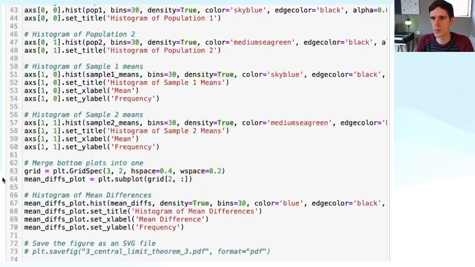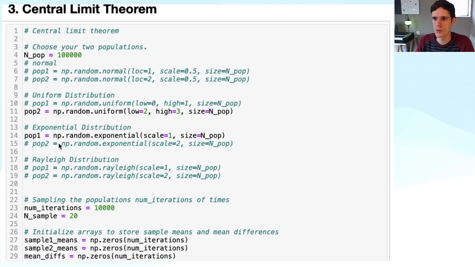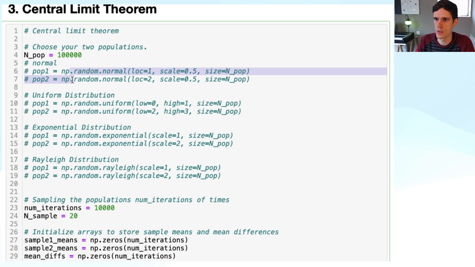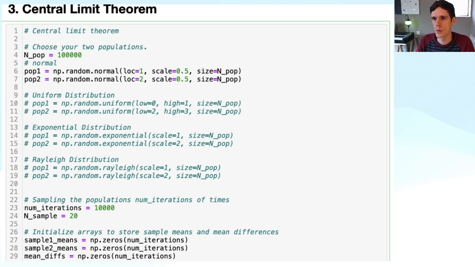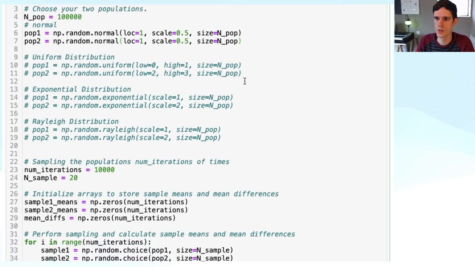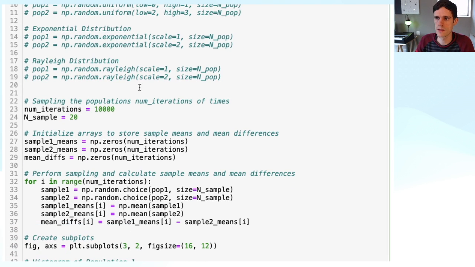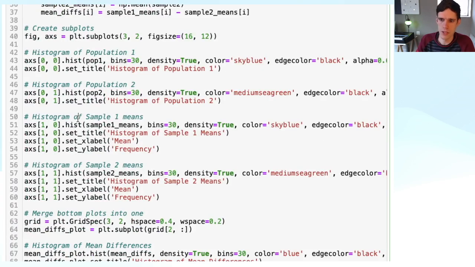And this time, what we will do is, for ease of use, again use two normal distributions as the population distributions. So we uncomment these first two lines, and what we will additionally do is make them exactly identical. So we have two normally distributed populations, each centered around a mean value of 1, and they have exactly the same variance or standard deviation. So what will happen here? We again take 10,000 samples of these two distributions. We again take 20 data points for each sample, and we run the simulation.